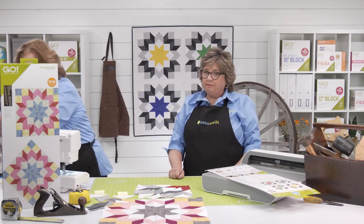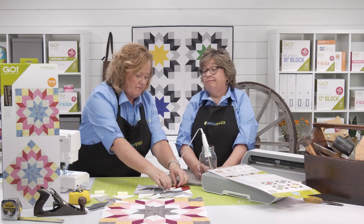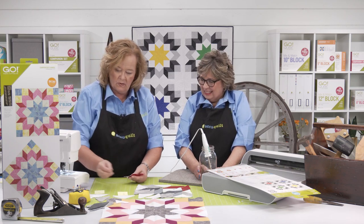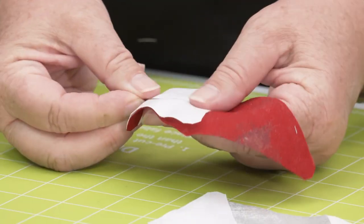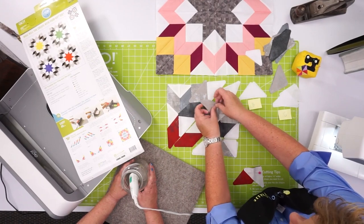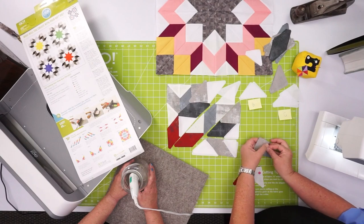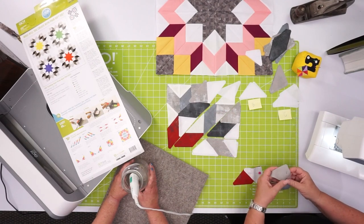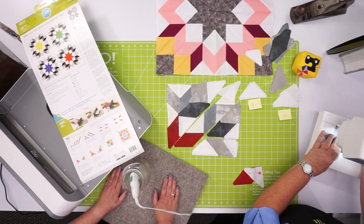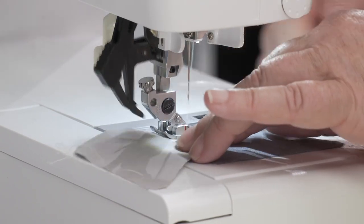I'm going to give you the iron. Now at this point, if you were going to be chain piecing, you're going to want to use some pins to keep track of those pieces and make sure you sew to the correct side. I'm going to pin it — pin these two little pieces together right sides together. This was a really great chain piecing block because I did all the left sides first, and then all the right sides. What I ended up doing was it's going to press in a natural direction — I went all one direction on one side and all the other direction on the other side.